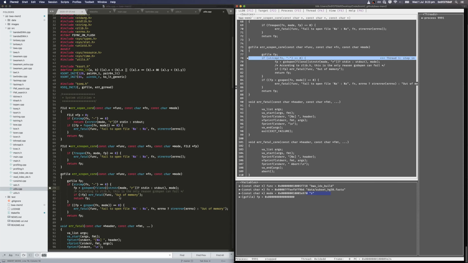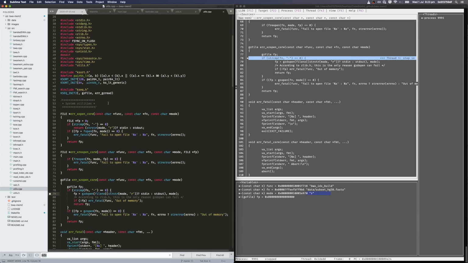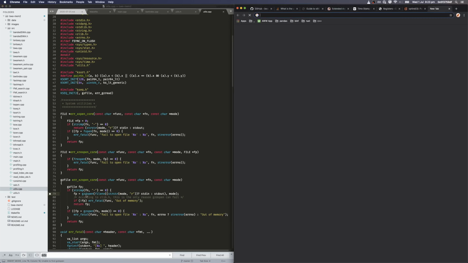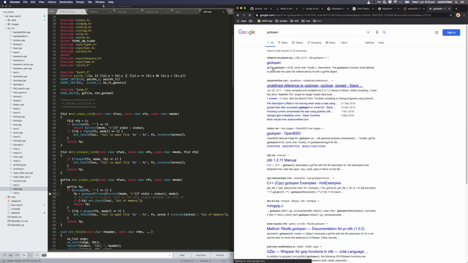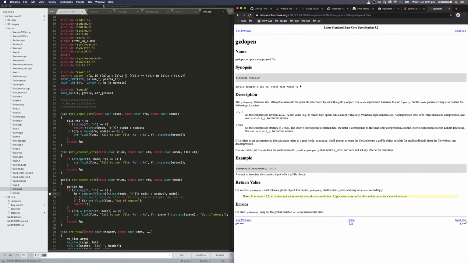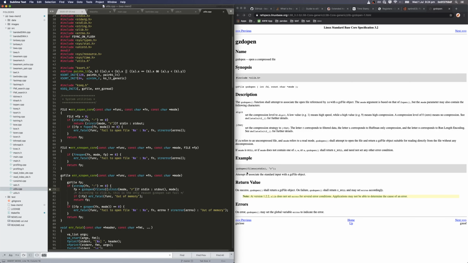Is that like an inbuilt method that comes with something like C? I don't know. gzip, I imagine. So it's with zlib, right? Ah, okay. So if you include zlib.h, you get this.